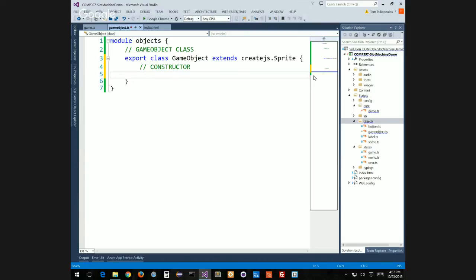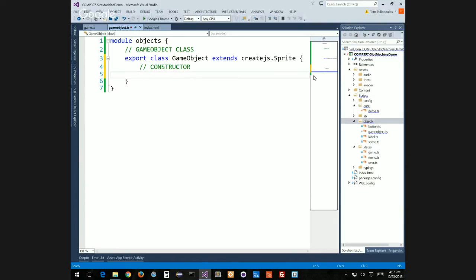And the answer is probably I could, but in later iterations, once we make our side scroller, you're going to see that I'm going to be using my game object as an abstract class. I'm not going to actually instantiate an object from it. Okay, so that's where I'm going to go. Right now, we're going to use it as a real class, like a superclass that we're going to use. Okay, so let's do this.